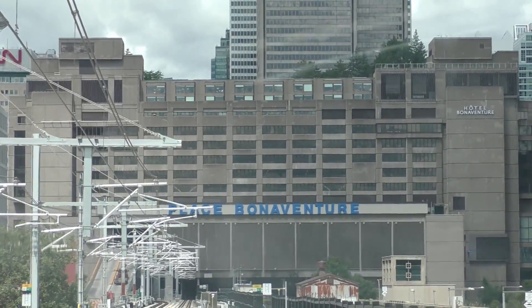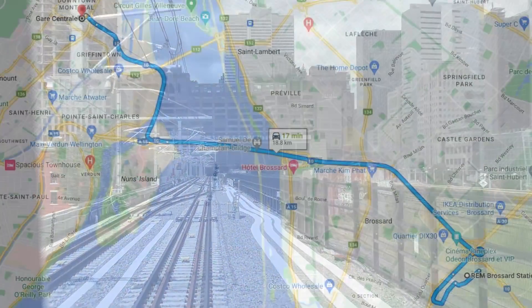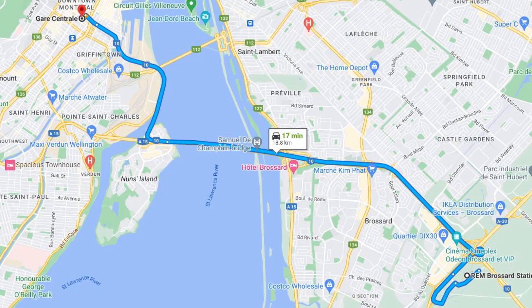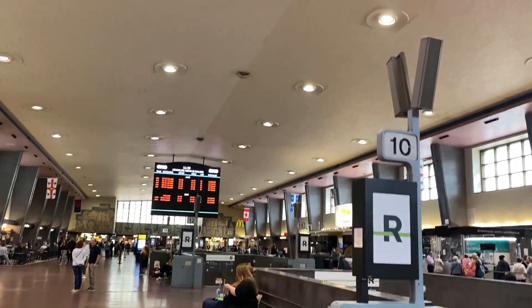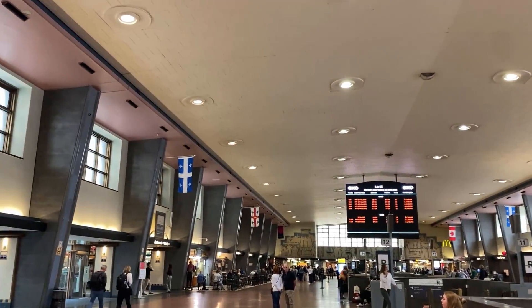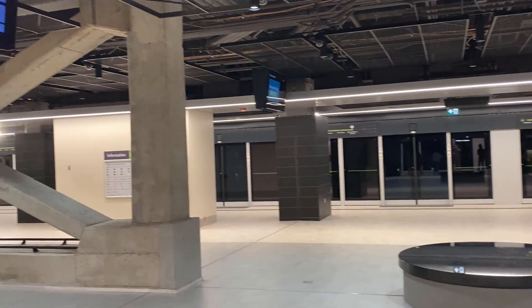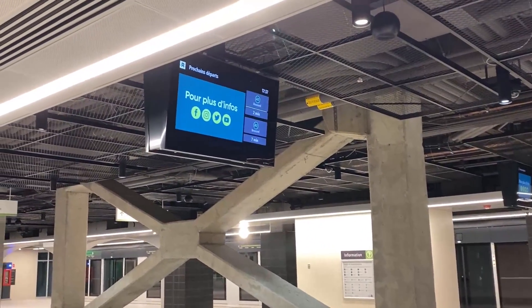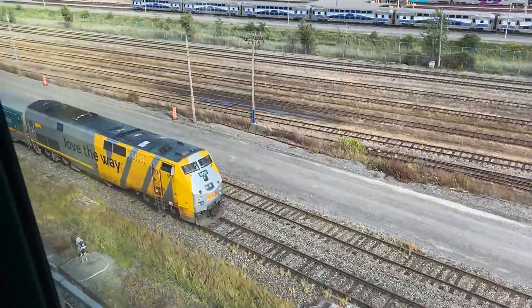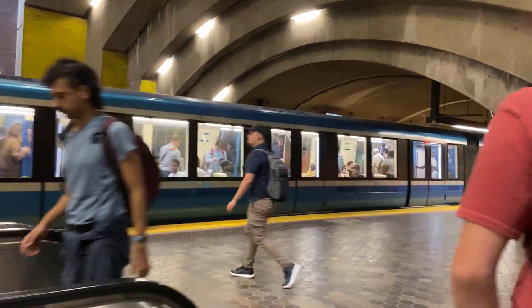We are now arriving in Central Station, just 18 minutes after departing the Brassard Terminal. To drive would take the same exact amount of time, plus any traffic delays, time spent finding and paying for parking, walking to Central Station or your other destination, and the stress of driving in the city. The REM area at Central Station fits well with both the other station designs as well as the muted, dark feel of the rest of the station. Transferring to Via Rail intercity trains or even the Metro is an incredibly seamless experience — though getting to the Metro would have been harder without Railfan Charles showing the way.